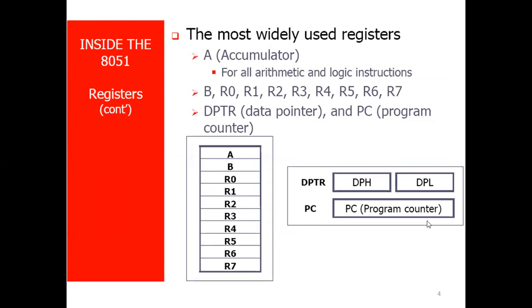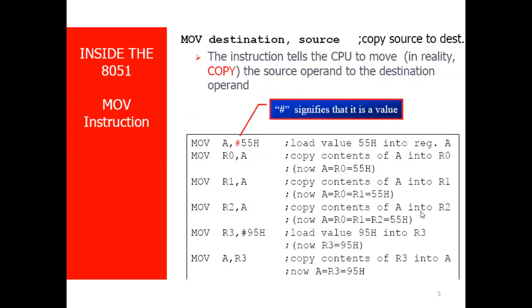As you know, if you have more than 8-bit data, then we must divide or break that data into 8-bit chunks. So if DPTR is a 16-bit register, then 2 bytes will be there. A byte will contain 8 bits. DPH is the high byte, DPL is the low byte. Next are the move instructions. All these register operations can be easily understood by two instructions: the move instruction and the add instruction.